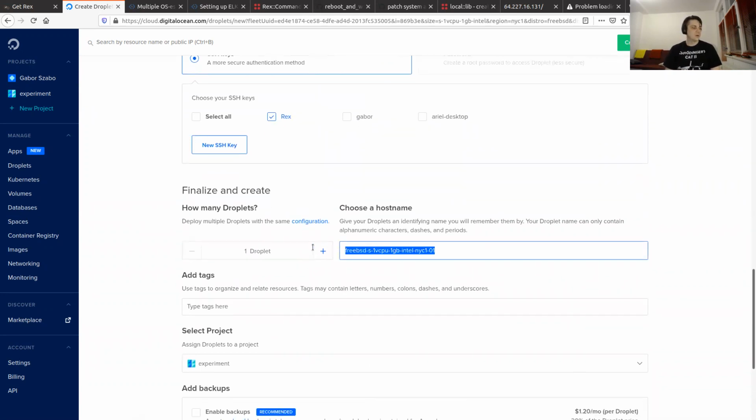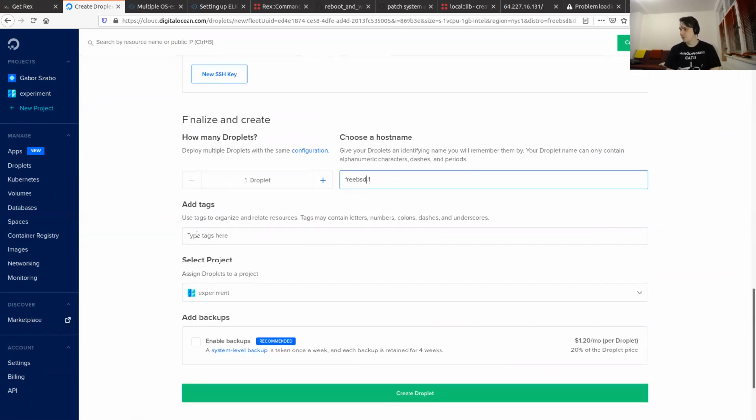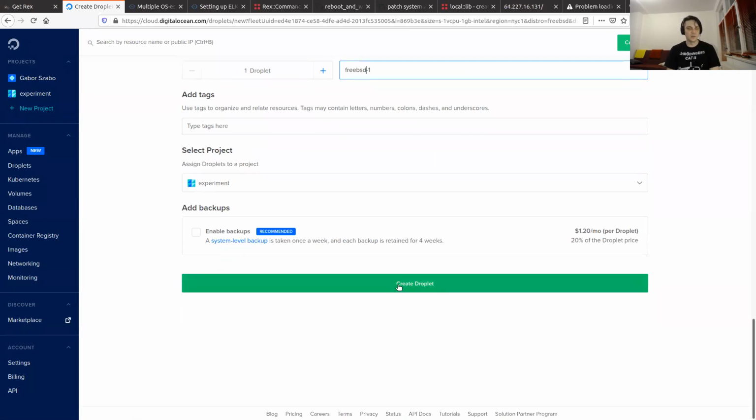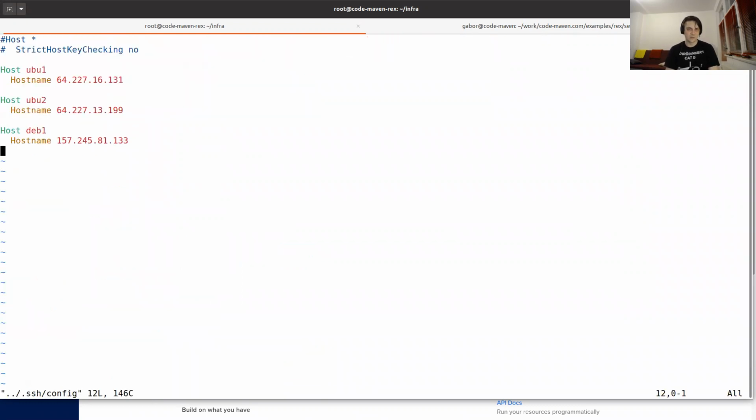For example, it could be Nginx common somewhere else, or if you think about NTP, it could be called NTP or NTPD based on distribution. So obviously Rex doesn't know about these differences because it's the decision of the distribution, right?